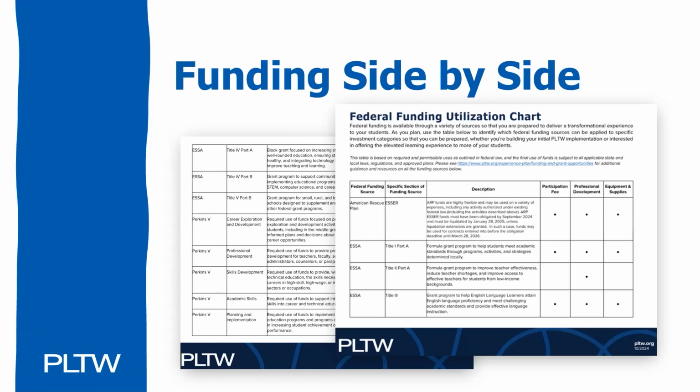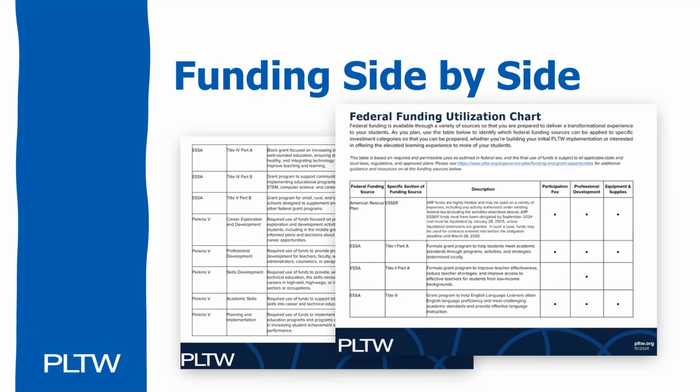We have mentioned the funding opportunities. So besides those grant opportunities, we want to make sure you have access to understand the other funding opportunities that are available to utilize for PLTW programs. To help you break it down, we have a funding side-by-side resource. It's also on our website, and it will help you see what federal funds are available and which ones can be used for each of our 3 investment areas that we just discussed.